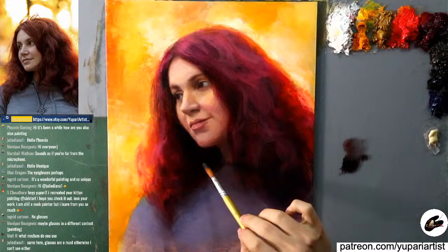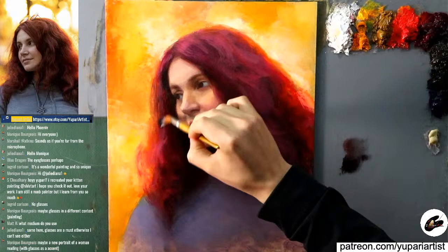So I'm putting in a little more medium, and see how I'm kind of building my way up from the darker darks all the way up to the light to get a kind of sense of contrast.